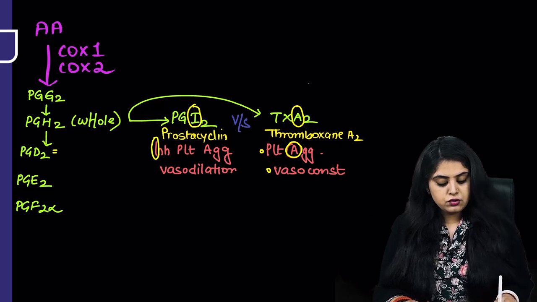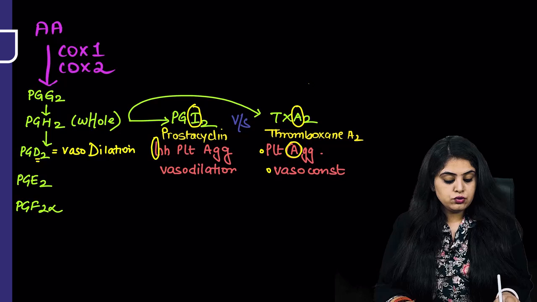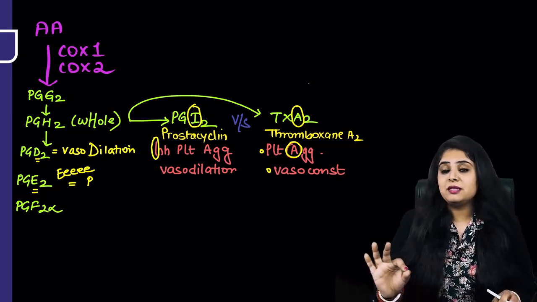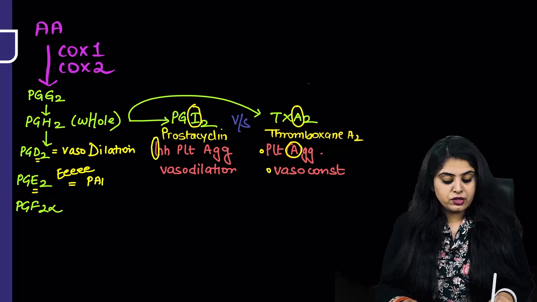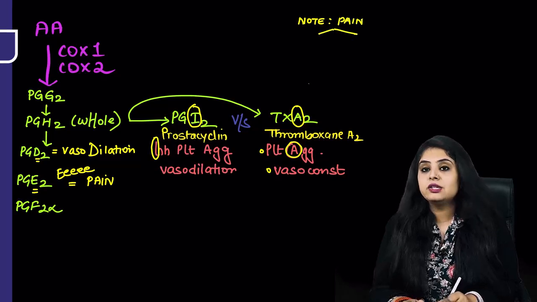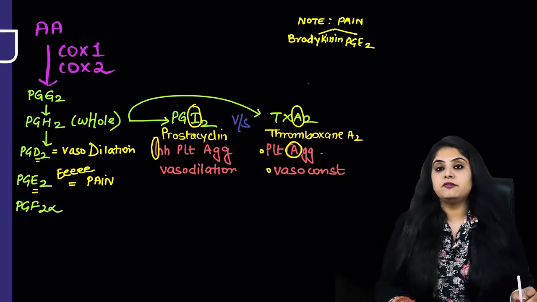Let's move on to the next. What does PGD2 do? As the word D tells you, it causes vaso, D for dilation. So that is also settled. What does PGE2 do? E is the sound that you make whenever someone pinches you or you have pain. What do you say? You say E, right? So this is the one that is going to cause pain. Make a small note over here that whenever someone asks you in inflammation which are the two things that cause pain, one you have already learned is E, that is PGE2. Another one is going to be bradykinin. So that is also responsible for pain.